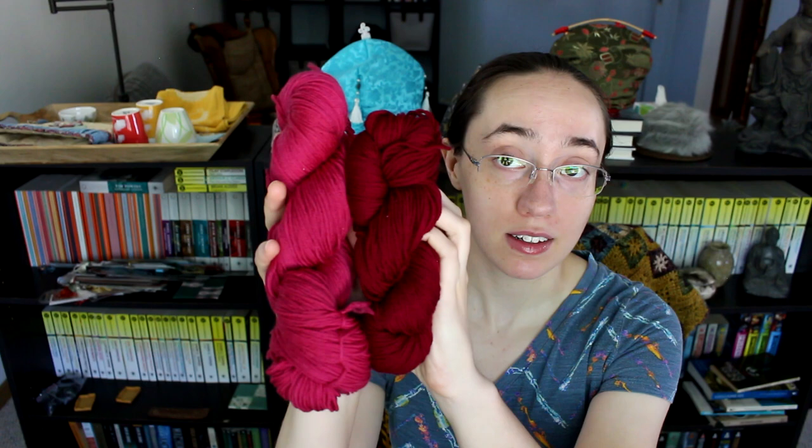I was expecting to get a paler pink than this because, if I just do some rough calculations in my head, this turned out to be closer to a 10-to-1 ratio, like 10 grams of berries to 1 gram of the fiber. So less than half of the intensity probably of the dark version. It's still a really beautiful color. I'm not a hot pink person, but I could find a use for this color.